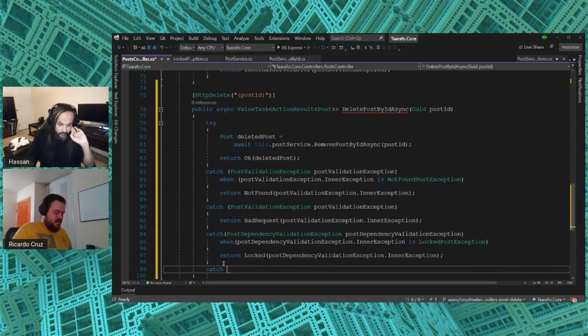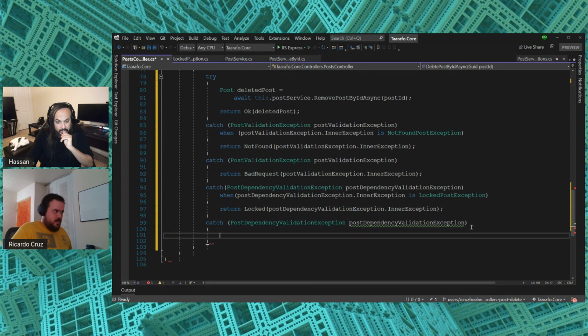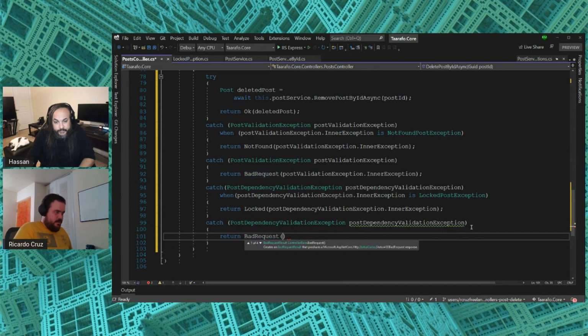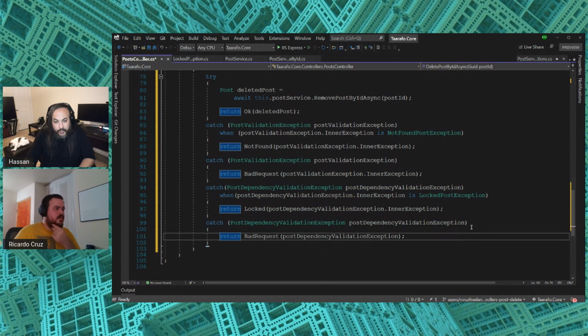So post dependency validation exception, return bad request, with the exception.